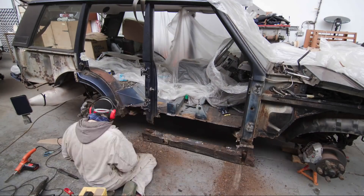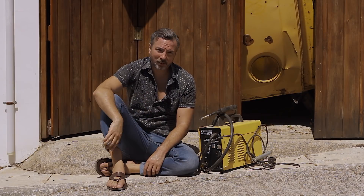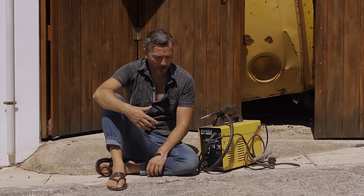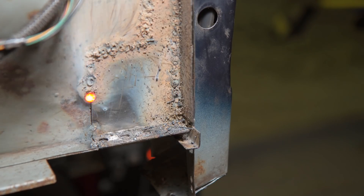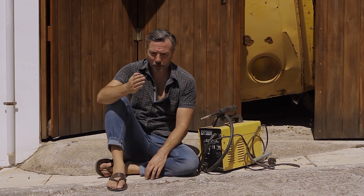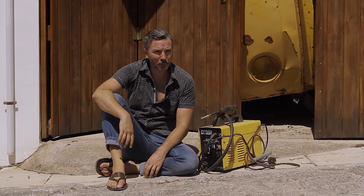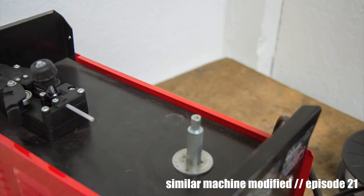If you've been watching this series, you know I started my own project out of sheer necessity with a 99 euro flux cord gasless MIG welder that came from a supermarket. I want to say really bad things about it because I've created some of the worst welds you'll ever see, but the fact remains I went from being completely green to finishing my first restoration, and that car passed roadworthiness scrutiny. It doesn't make pretty welds, but it makes welds that are passable — and that's a big deal.